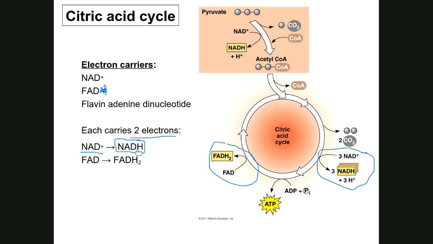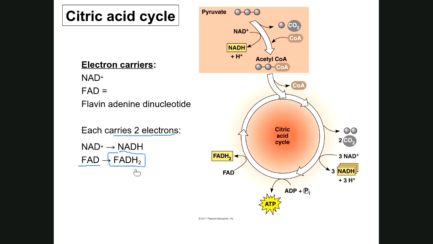Right, the reduced form. Except, since so many more electrons are being stripped this time around, we have a second electron carrier. In its oxidized form, it's called FAD. This electron carrier, just like the first type of electron carrier, can carry 2 electrons. So when it's not carrying 2 electrons, or when it's lost 2, we write it as FAD. When it enters the citric acid cycle and then leaves the citric acid cycle, it's picking up 2 electrons, or gaining 2 electrons. Therefore, it's being reduced, and we write it this way to let someone know that it's now reduced, that it's now carrying 2 electrons, FADH2.